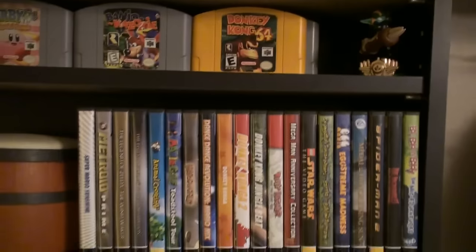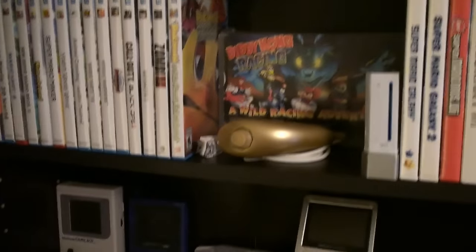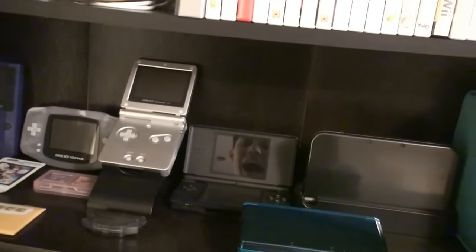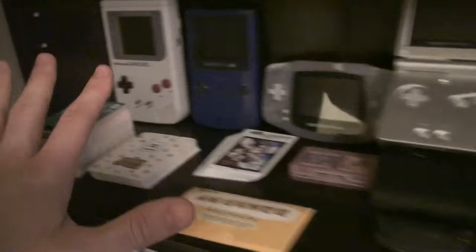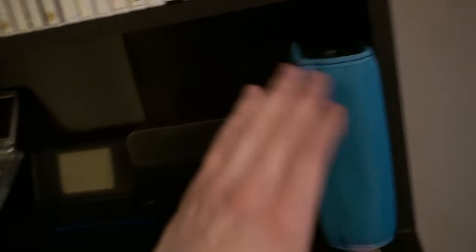Got a random Skylander. Next we got GameCube, looking good. We got the Wii U and Wii on the next shelf. We got the Golden Nunchuck — awesome. This is a Diddy Kong Racing Preview VHS — another promotional thing. Then we got the handhelds on this one. We got the Animal Crossing cards — a whole bunch of those, these are duplicates. One of each of the Game Boys. Got the DS Lite, 3DS, New 3DS. This is my carrying case when I'm traveling with my 3DS.